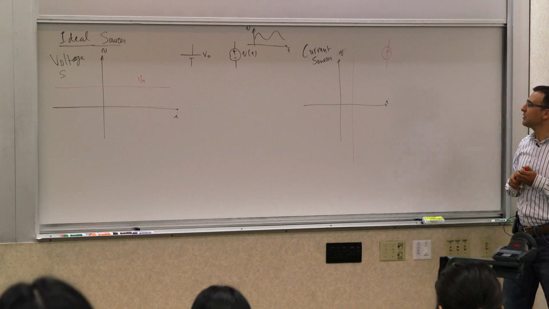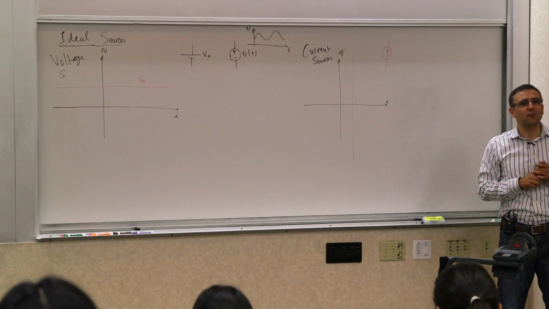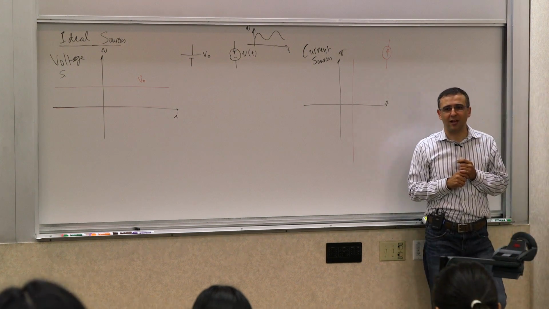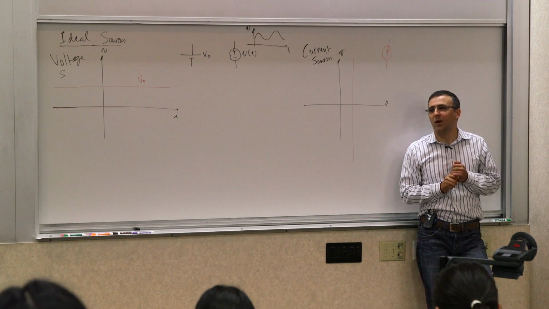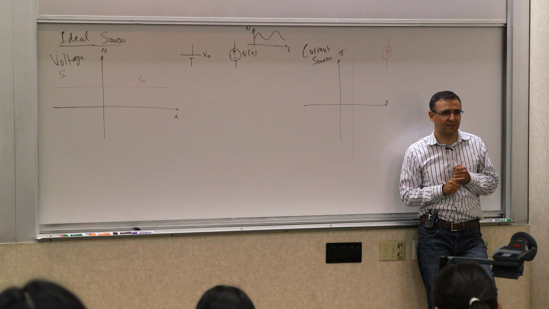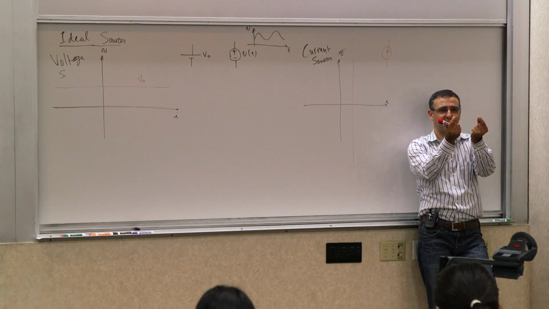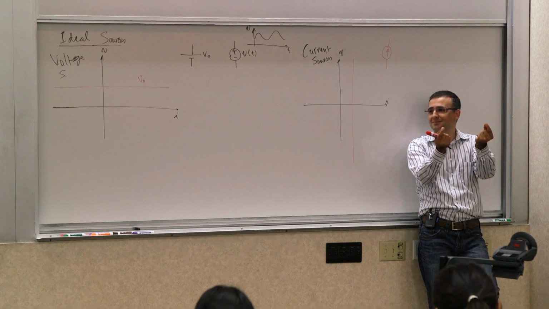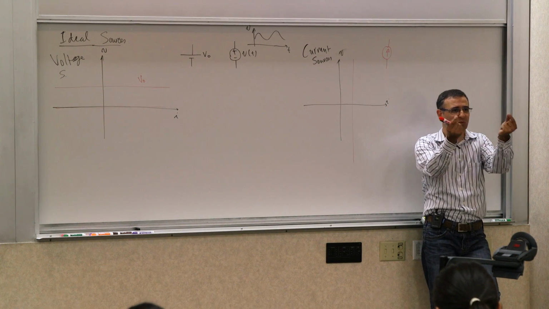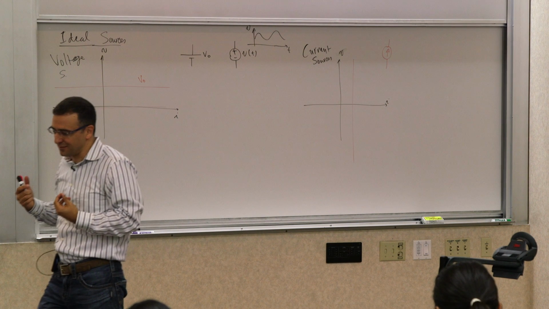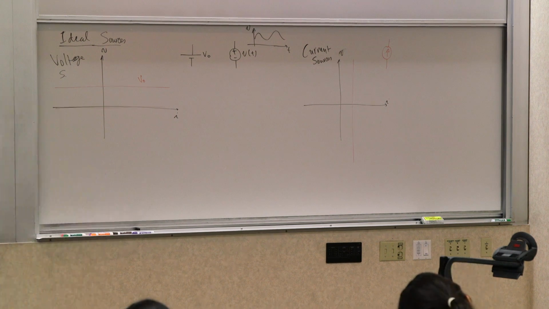OK, so now the current source also. So let me ask you the same question I asked about the voltage source and see if you can use your powers of extrapolation in combination with duality. What is a current source whose current is 0? It's an open circuit. It's an unconnected thing, right? Because it doesn't pass any current no matter what voltage you apply to it. It's an open. Again, these are mathematical ways of speaking about them. And the same thing about current source is true, is that basically it can be any value, it can change with time and all those things.